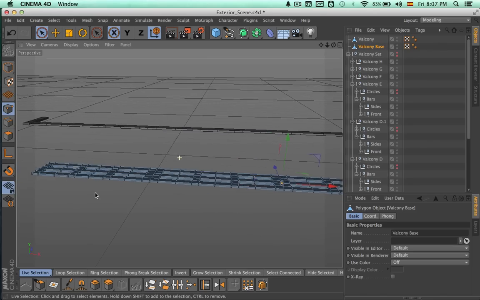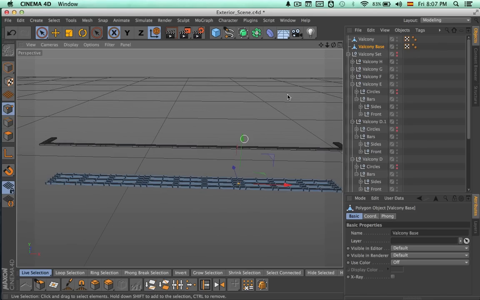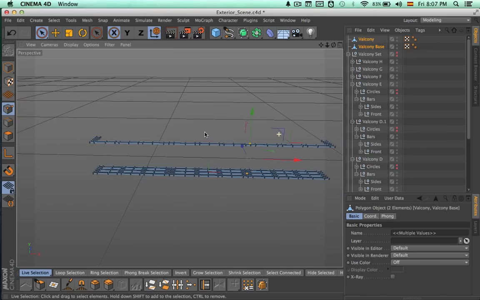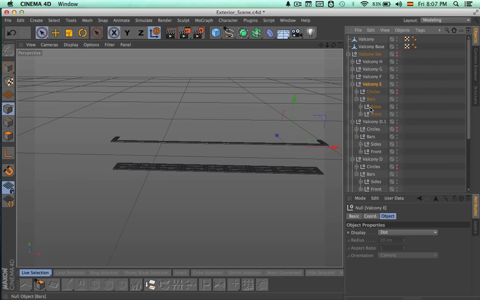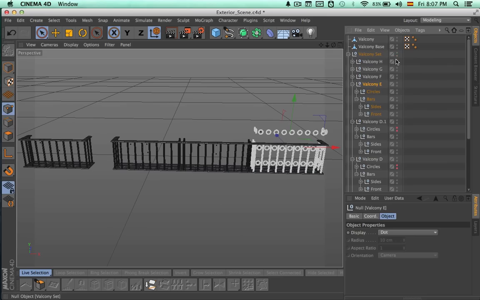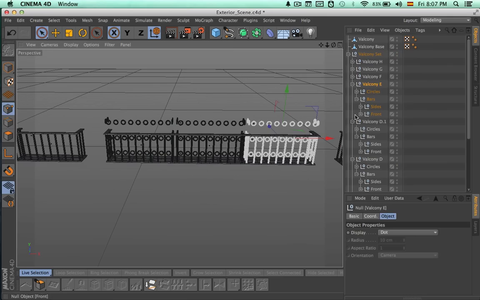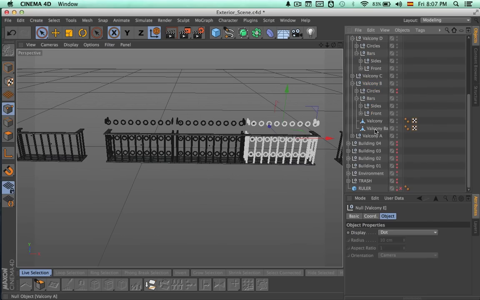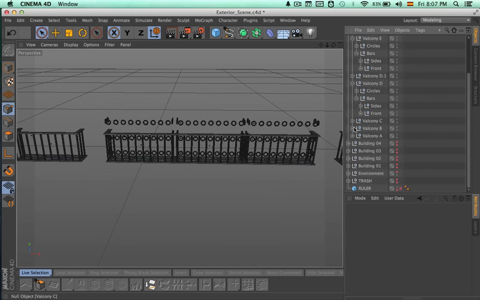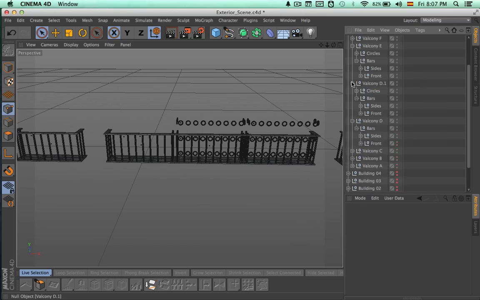And now we can continue and we're going to make everything visible again, and we don't need those circles, so we're just going to delete them. So we're just going to delete them all, this one too, and those ones.